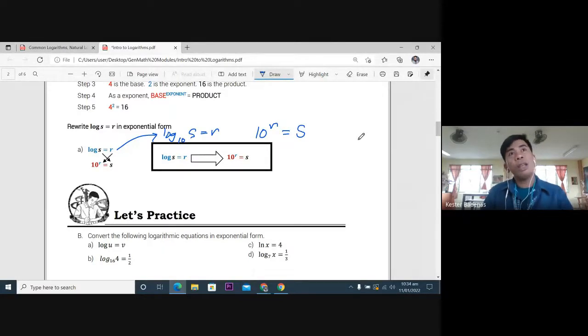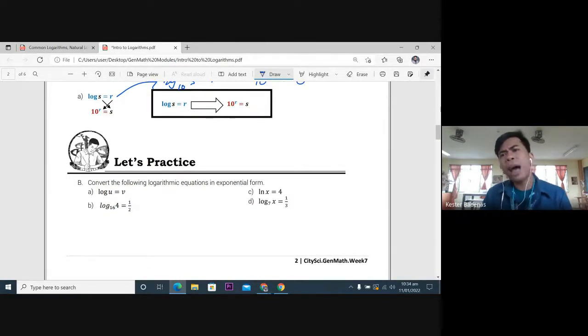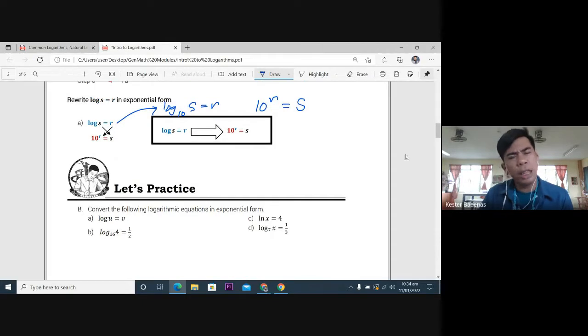Why? Kasi if you don't see any base in a logarithm, therefore the base is 10. Ayan. Bakit sir yung common logarithm, 10 yung base niya, tapos hindi na sinusulat? Kasi class, in-anchored natin yung common logarithm doon sa number system natin, 'di ba? Ano ba yung number system natin? Decimal system. Sir, bakit decimal system? Kasi we have base of 10.